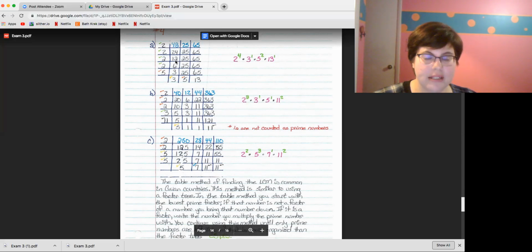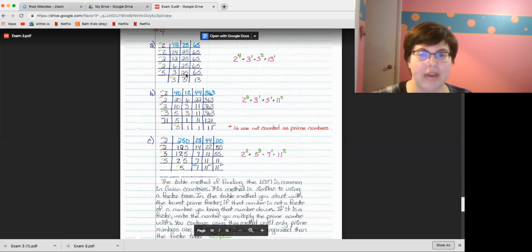12 is still divisible by 2, so we put 2 to the left. 12 is divided by 2 6 times. We put 6 underneath the 12, and we drop the 25 and 65 because they're not divisible by 2. Next, 6 can be divided by 2 3 times, so 2 times 3 is 6. 25 and 65, once again, we drop them down because they are not divisible by 2. 3 is prime, so we don't have to look at that number any longer. We will have to drop that one down though. So we drop 3 down.